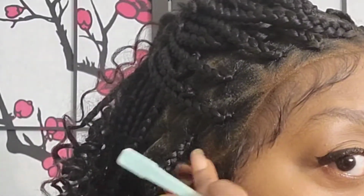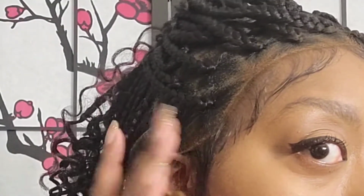I was like, yes. Like, I done took pictures in this. I done waved it around. I done did a little dance in this. Like, your girl is happy. Your girl is real happy.